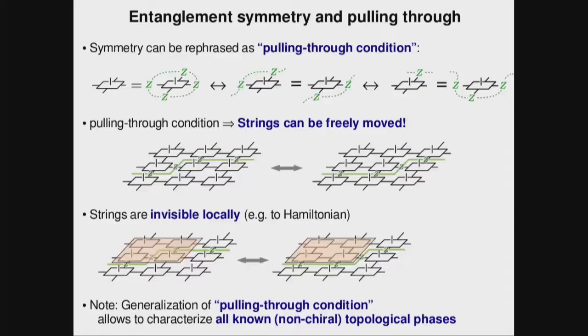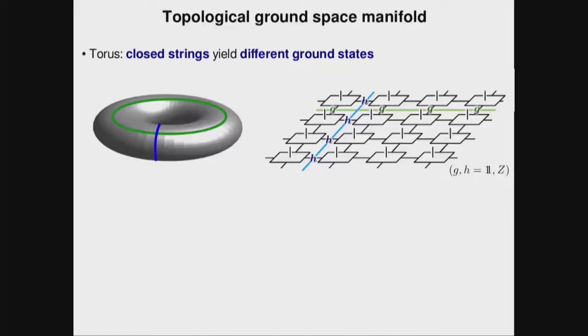So we've seen we can take these strings, we can put them on our lattice, and the parent Hamiltonian won't see them because they can be freely moved. So let's see what we can use this for. And one thing we can use this for is to build different ground states of our system by taking a torus and putting one of these strings in horizontal direction and another one in vertical direction. Each of these strings could either be a z or the identity, so putting no string. And, well, we have two of these strings. Again, they're freely floating, freely moving. So it's a ground state of our original Hamiltonian.